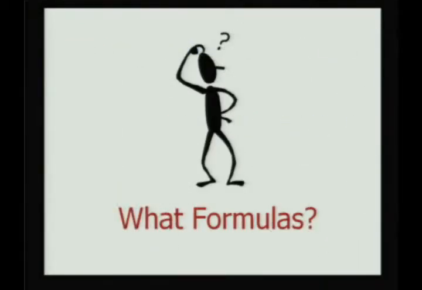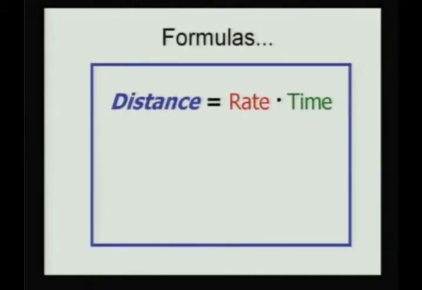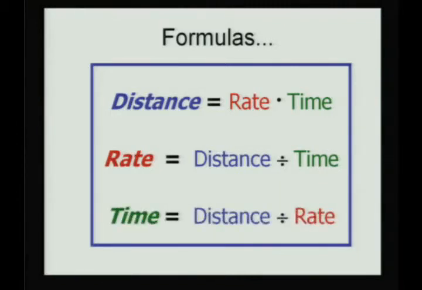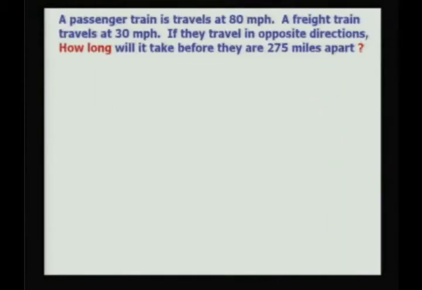Now, what were the formulas we used? Do you remember rate times time equals distance? Because they'll be on the exam. Distance is rate times time. If distance is rate times time and you needed to know rate, you could go distance divided by time to get rate. And time would be distance divided by rate. Okay? Let's play. Here we go.